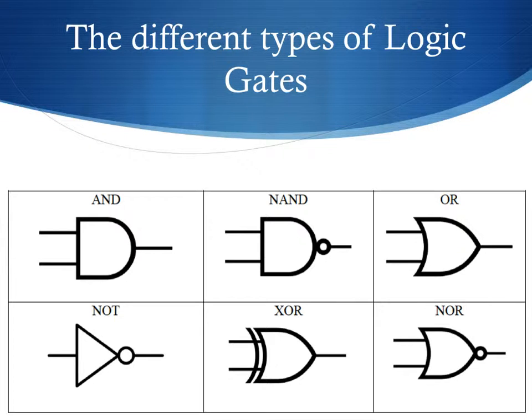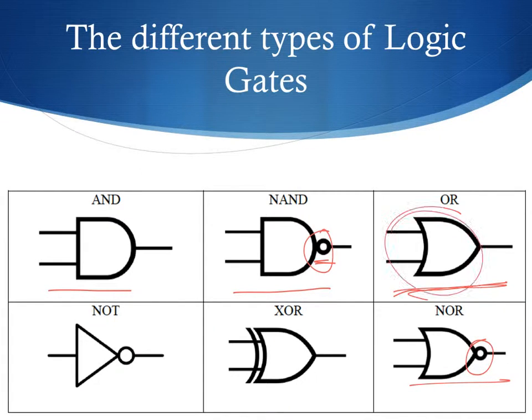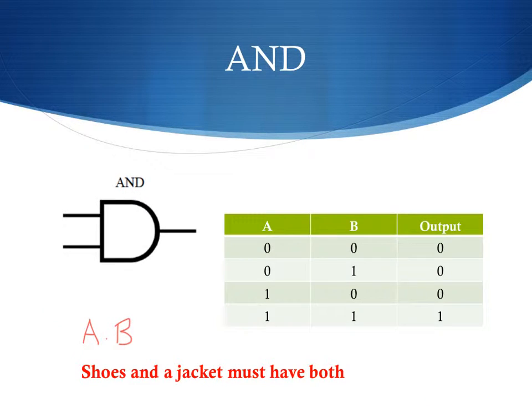When we're looking at circuits, you can actually represent Boolean algebra in a diagram, okay? And to compose said diagram, you need to use the logic gate pictures. So you need to be familiar with this. This is an AND gate, it has two inputs and an output. This is a NAND gate. It looks exactly the same as an AND except it has that. This is a NOR gate. It looks exactly the same as an OR but it has this. This is an XOR gate. It looks exactly the same as an OR but it has that, and so on and so forth. This is a NOT gate. You can only have one input into a NOT gate in comparison to everything else. One input, one output.